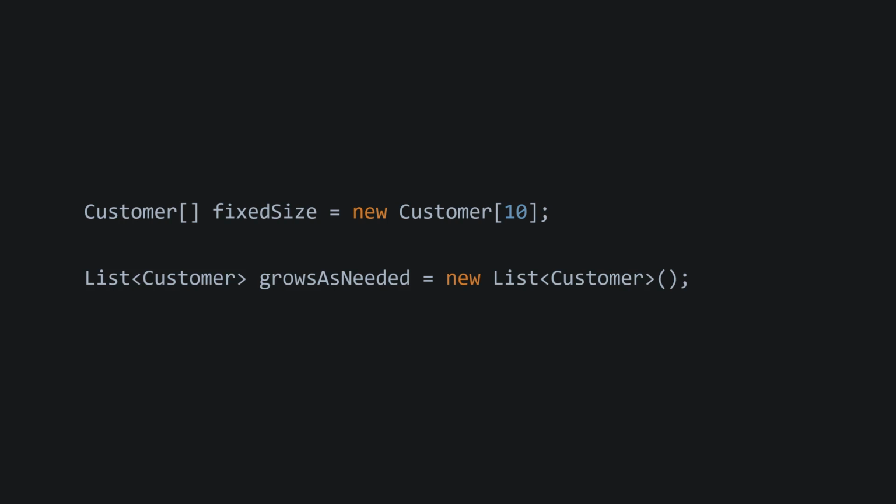You will see it written list, angle bracket, string, angle bracket. Those angle brackets are C# asking you a question. A list of what? Answer, string. And the compiler will only ever let strings in or out. That is called a generic type. And the answer you give is the type argument.